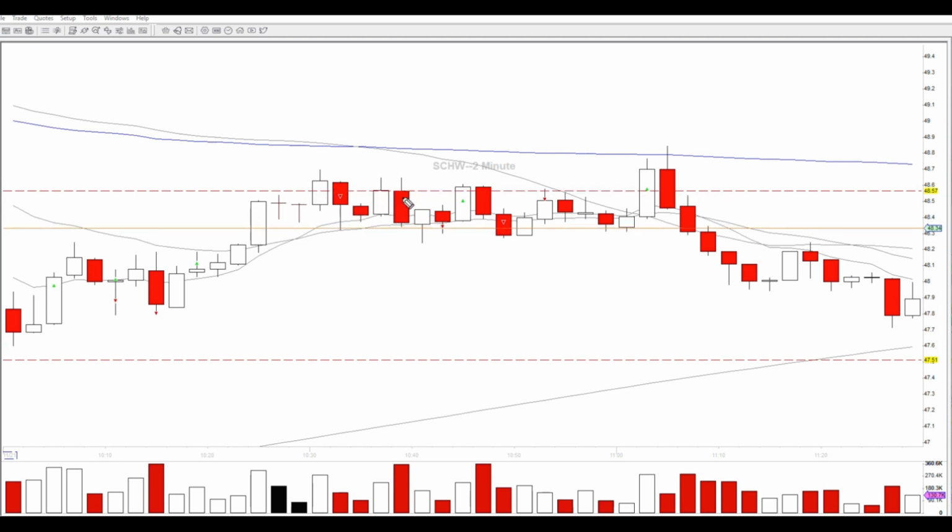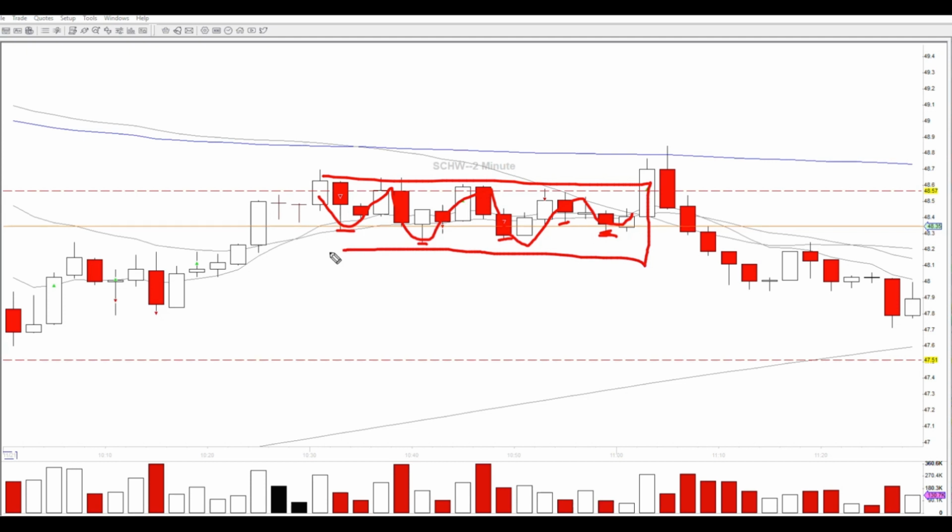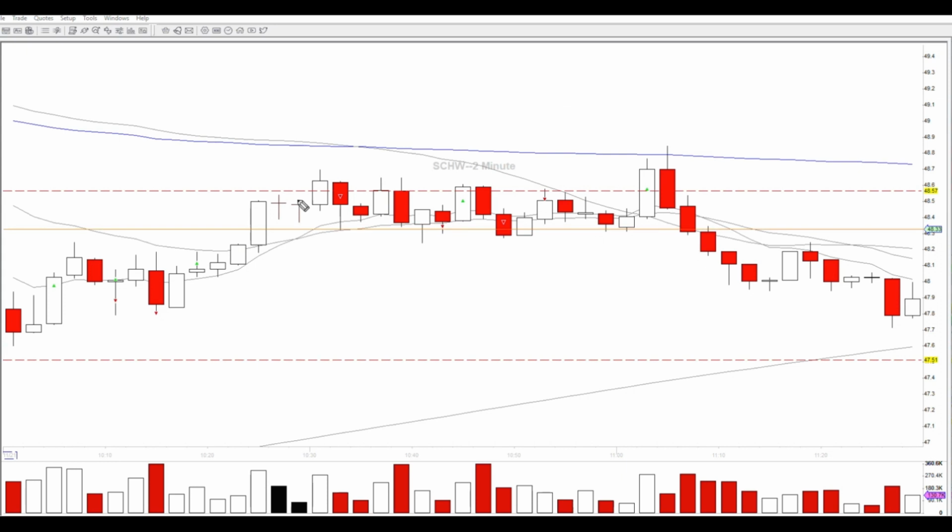The problem is none of this is confirmed, right? Like we sort of make a low and then another low here and then a higher low and then a higher low and then a lower low, sorry. So price is just doing one of these. This isn't like controlled price action. This is maybe just a consolidation period. It's not like a reversal or a bounce off a resistance level back down. This is just price consolidation and confusion, to be honest with you.